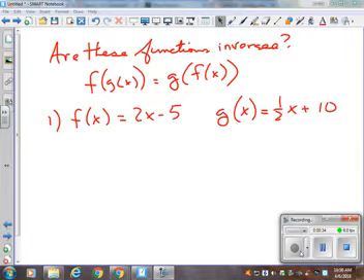Are these functions inverses? For them to be inverses, I have to be able to use the commutative property with my inverse questions. Not all questions will allow you to do this. Only inverse functions will work with commutative. What does commutative mean? It can go either way. That f of g of x will give me the same answer as g of f of x. That is not true on all questions. That is only true if they're inverse functions of each other.